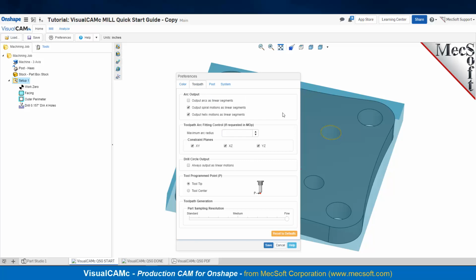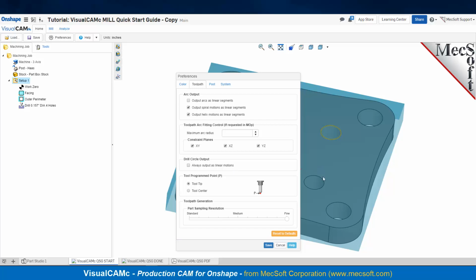And for toolpath output parameters, if your CNC machine cannot handle arc motions, you can output all as linear segments. And for drilling, I mentioned a moment ago, if your CNC machine cannot handle canned cycles for drilling, you can output the drilling operations as linear motions.